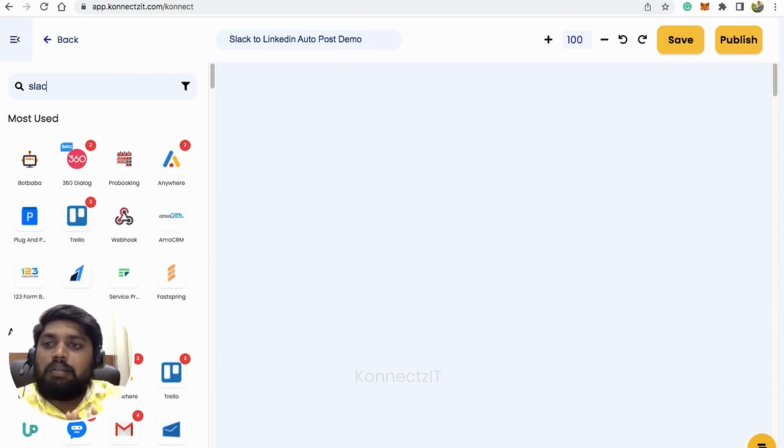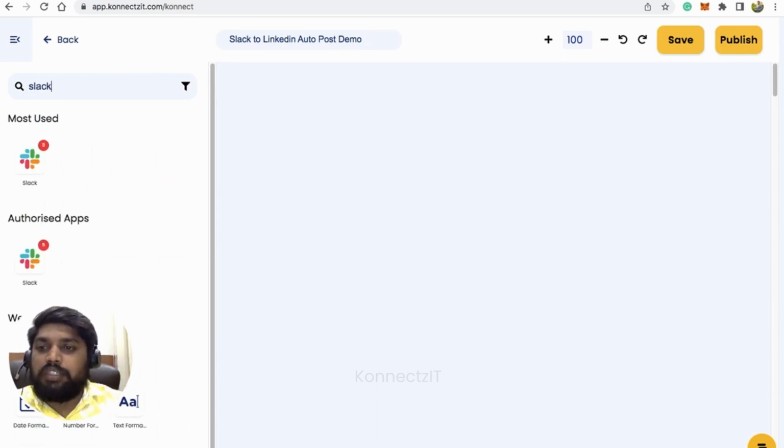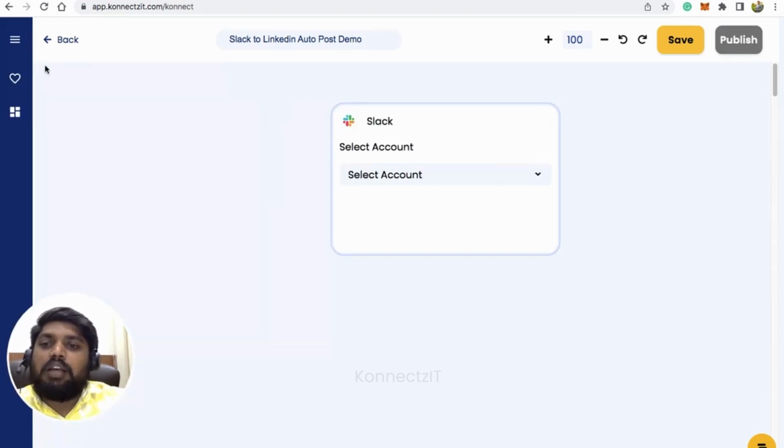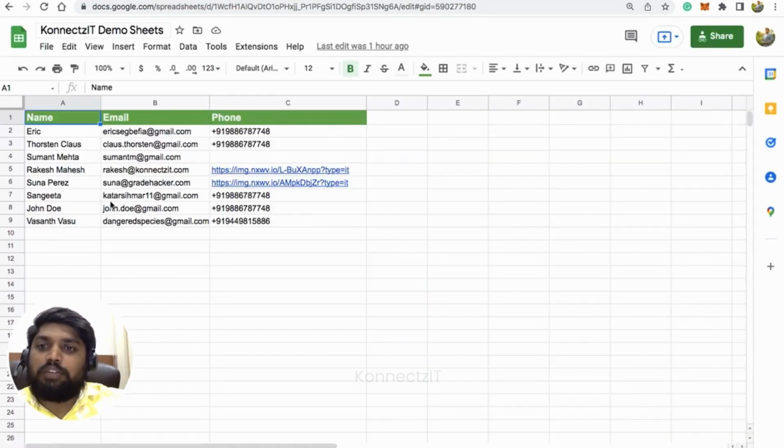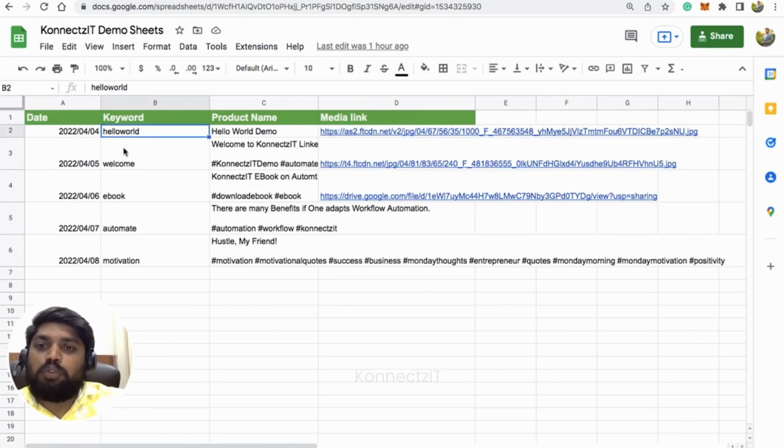So basically I'm doing this use case. Whenever there is a new message on your channel from your team members, I will take a keyword, and inside Google Sheet I had made a post that matches that keyword.